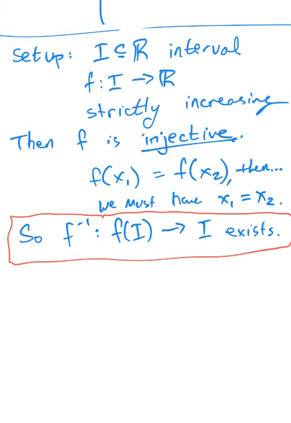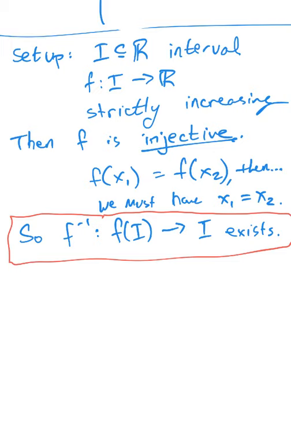Excuse me, Dr. Batter. Yeah. Don't we also have to prove that f is surjective before concluding it has an inverse? No. Okay. So surjective is the other word for onto. You want to prove that a function is surjective if you want to show that the domain of its inverse is the entire codomain of the function.